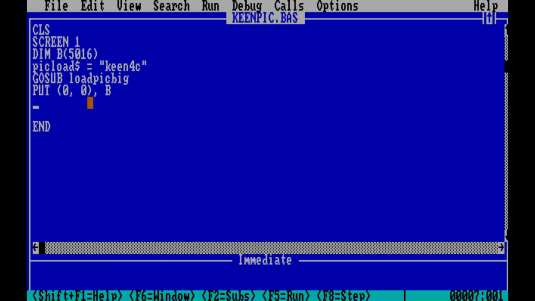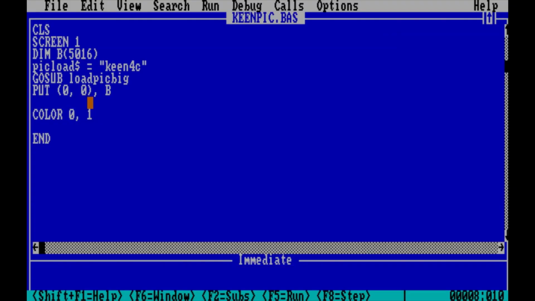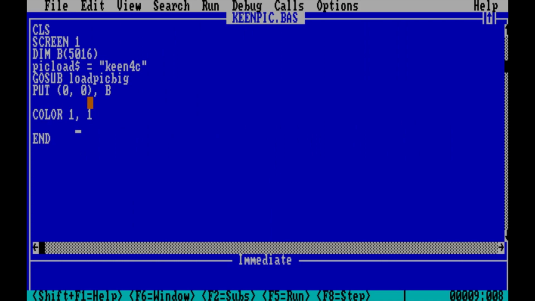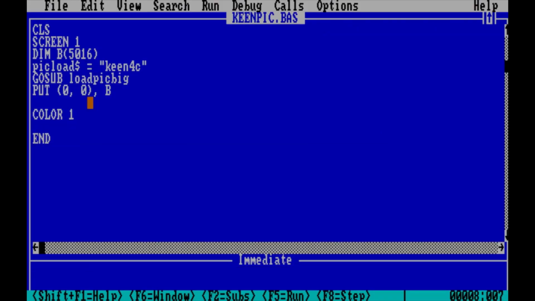If you wanted to change the color, there's one of the other statements, COLOR, with a first attribute and then a second attribute. Now it's changed the palette to the darker shade. The first attribute is the background color. So if you want to change the background color from 0 to 1, you do that, and now it looks like that. The second attribute is kind of the palette. Without the second attribute, it would just be the regular palette with a different background color.